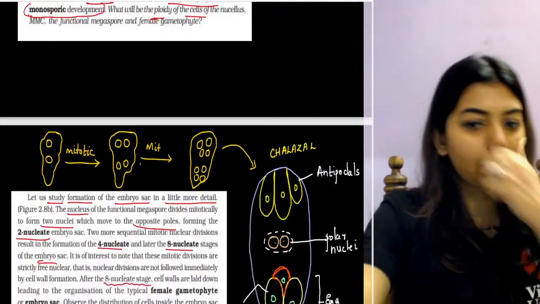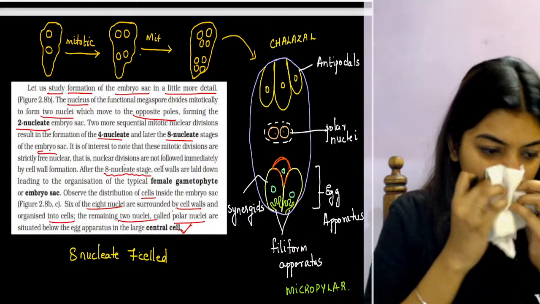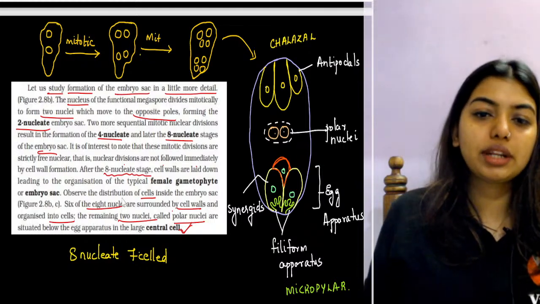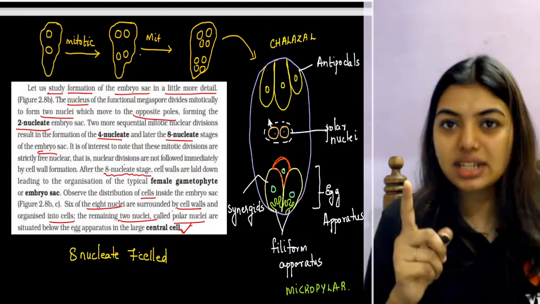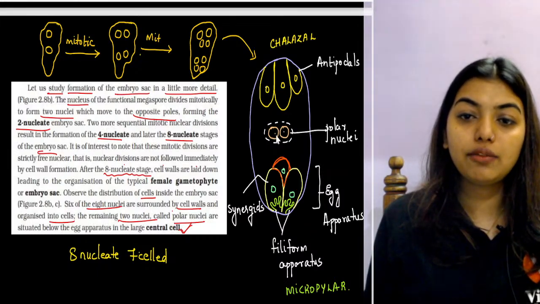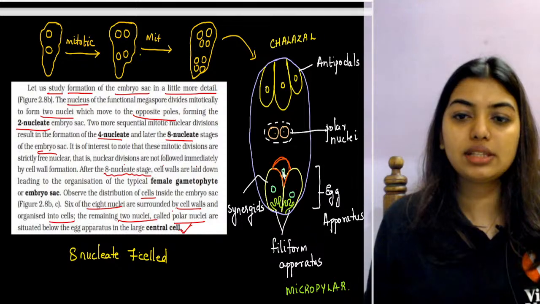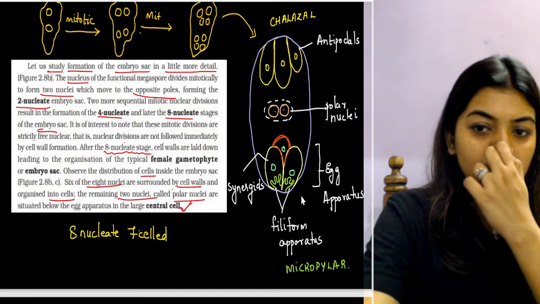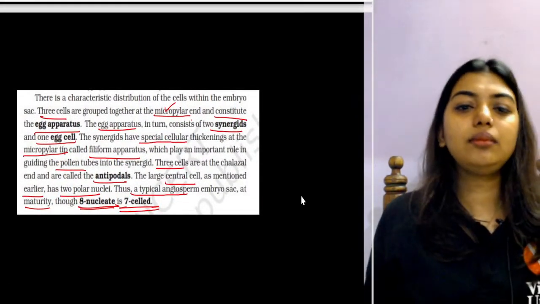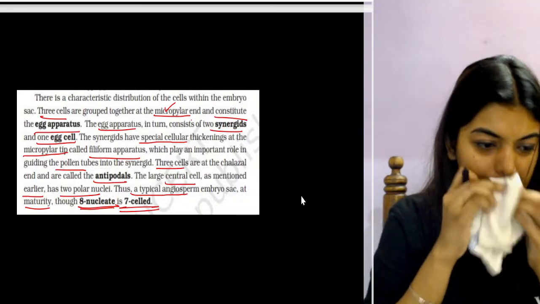All of you woke up now? Soni, Tanuja, Sumi, Aditya. Okay, it got mixed up, so you corrected it. Students, this whole cell will be considered as one cell, so it will be called the 7 cell: 1 2 3 4 5 6 7 cell. Nucleus, all the nuclei will be considered: 1 2 3 4 5 6 7 8. So a little mix-up happened, so just make the correction. 8 nucleate, got it? Chalo.